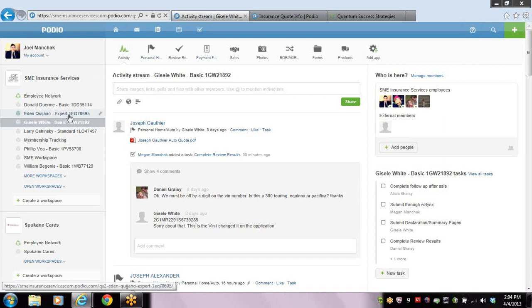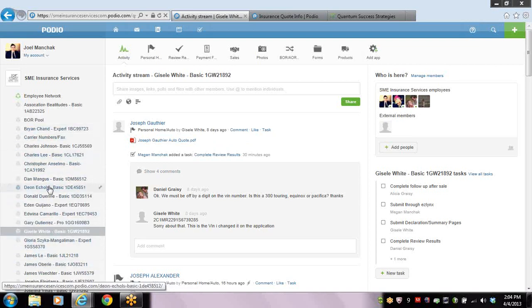Yep. Okay, so this is Podio, and we use Podio to communicate with the associates, and I've already sent you a link to Podio. Each of you should have your own workspace created at this point. Over here on the left, there's a bunch of workspaces, and those workspaces are each associate within QS2, and we've created one for each of you. You will only see your specific workspace once you log into Podio. If I sent you that link, you'll have to click it and set up a username and password, and then you'll have entrance into this system.